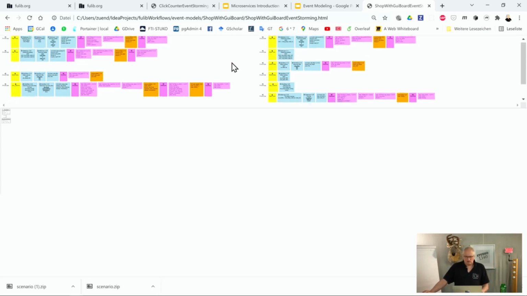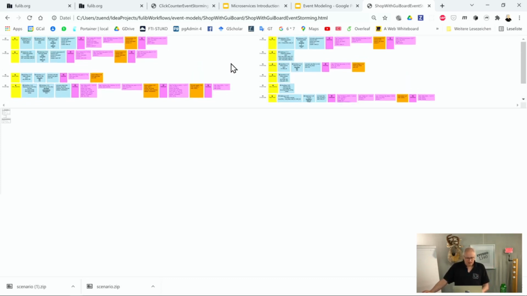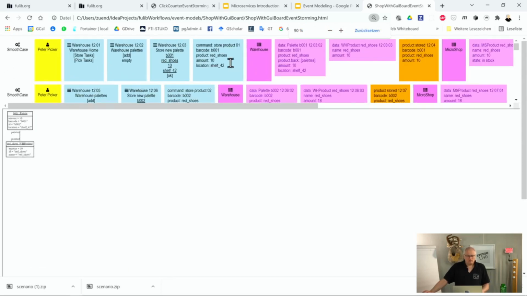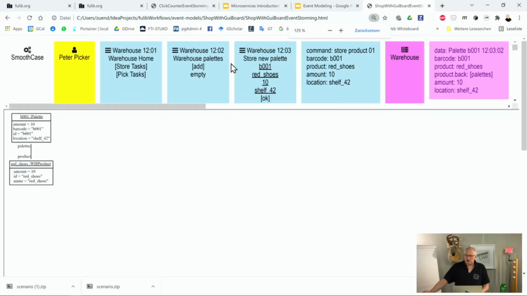It's actually even going down here. So let's go into this, and I make this large so that you can read it. We have the same notation. Behind the scenes, it's again YAML syntax, and from the YAML we generate this HTML page and some Java code we are going to see soon.